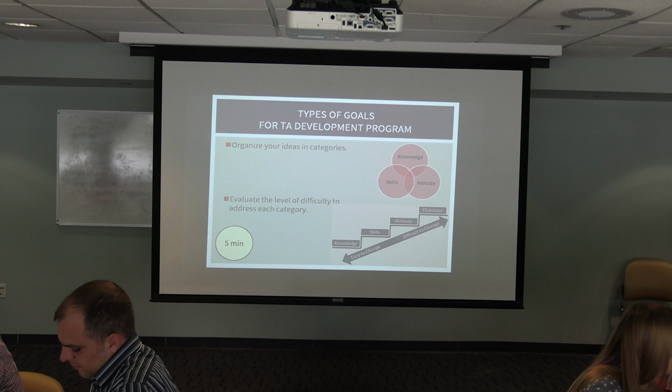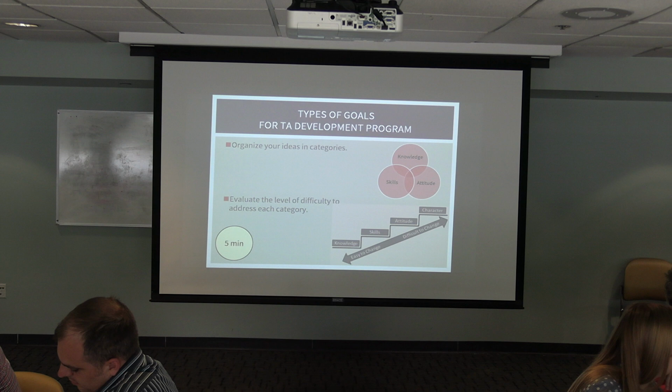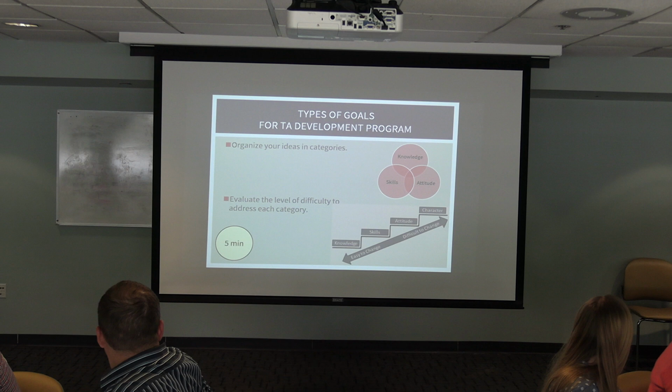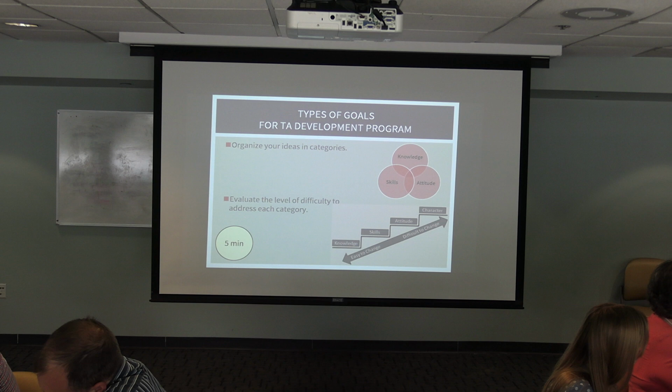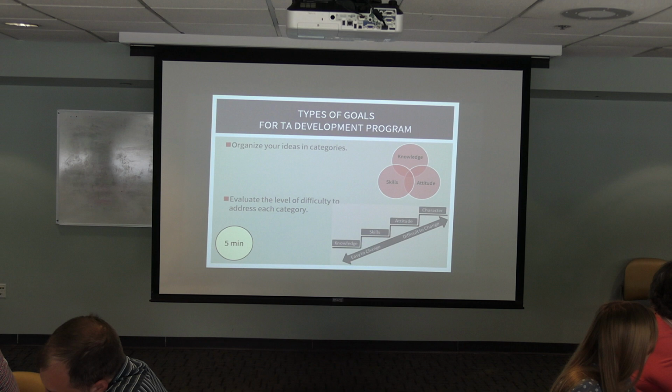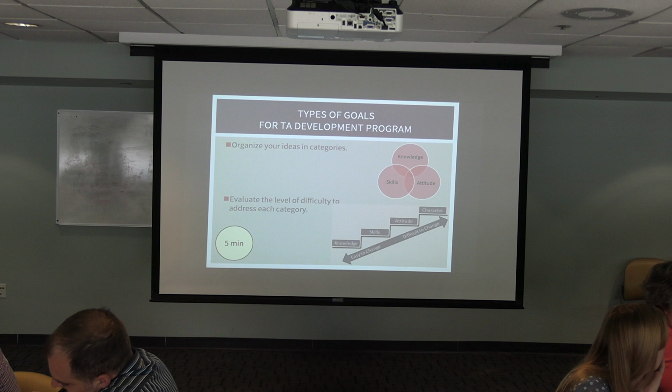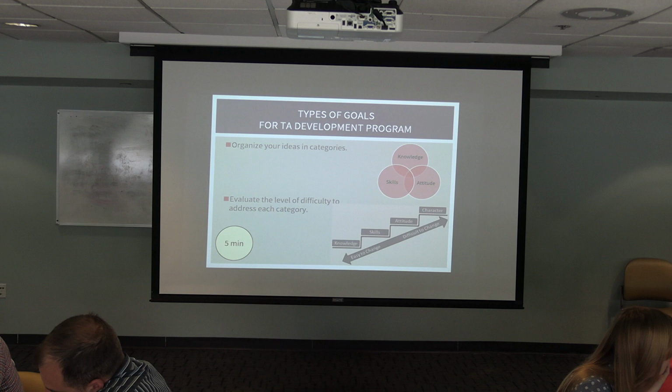And then, after organizing those into categories, think about the level of difficulty of addressing each of them. Sharing knowledge with our TAs is easy. Getting them to actually apply that as a skill is going to be more challenging. Getting them to take that on as part of their identity is more challenging. Cutting out a couple hours for an orientation might be easy. Getting our department to buy into a semester-long pedagogy course might be more challenging. We're going to spend about 5 minutes thinking about how the goals that I have fit together and how difficult each might be to achieve. The next step is turning this general thinking into actual SMART goals. You don't need to follow all our rules yet, but you will in about 5 minutes.